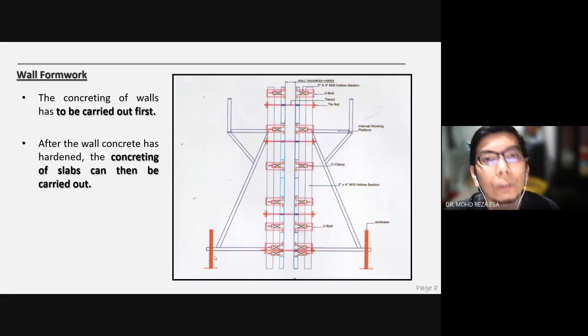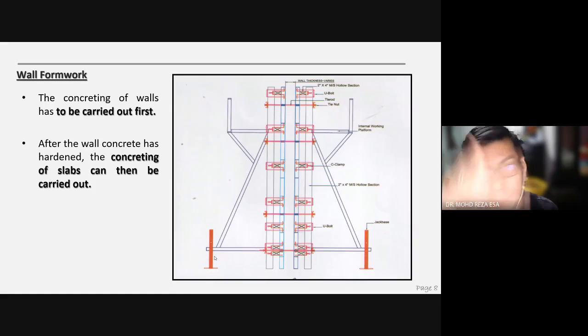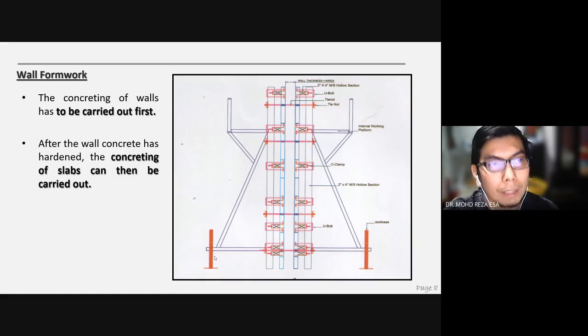Okay, of course ground floor kena siap dulu lah, ground floor, and then you akan naikkan you punya formwork, buat concreting of the wall dulu, then dah siap, buka formwork tu, barulah you start lay concrete untuk slab tingkat atas. Okay, so that's the process will be repeated sampailah tingkat paling atas sekali lah. So you akan buat wall dulu, siap wall, baru you buat slab tingkat atas. Okay, upper level.